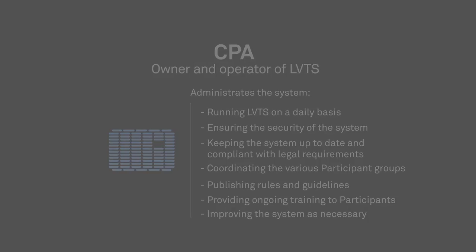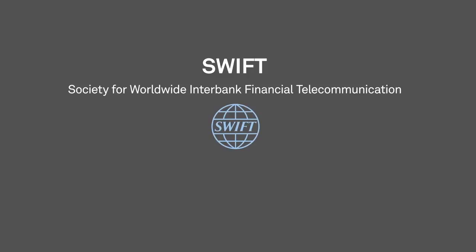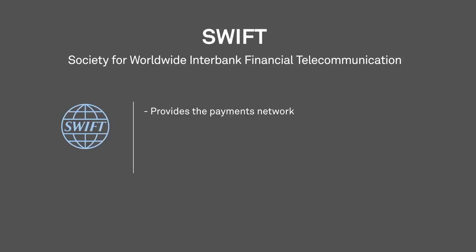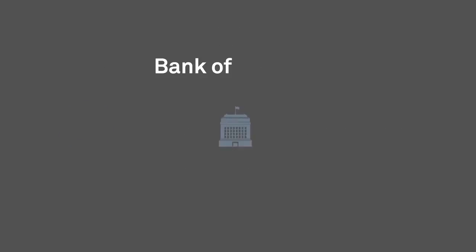The second key player in LVTS is SWIFT, the Society for Worldwide Interbank Financial Telecommunication. SWIFT provides the payments network over which LVTS participants exchange payment instructions and also provides monitoring of the network for payment processing. SWIFT is also responsible for overall management and maintenance of the standard message types, or MTs, that are processed through LVTS.